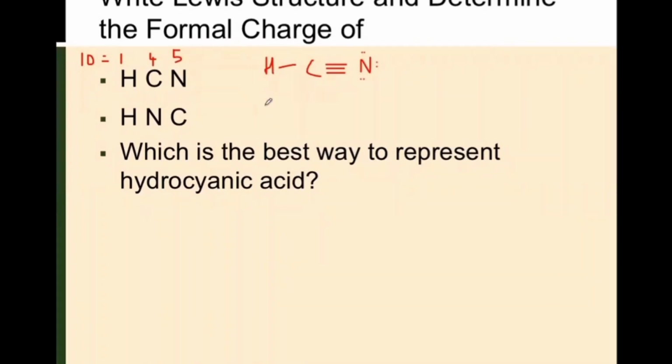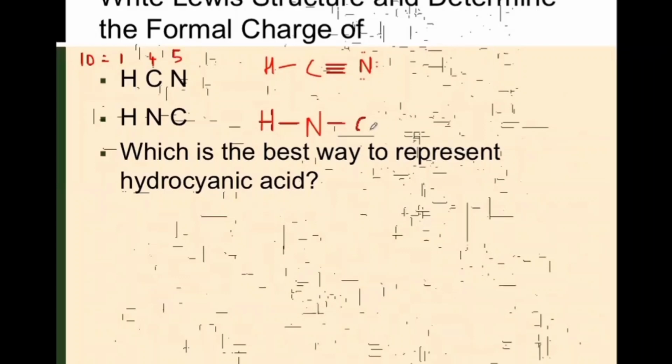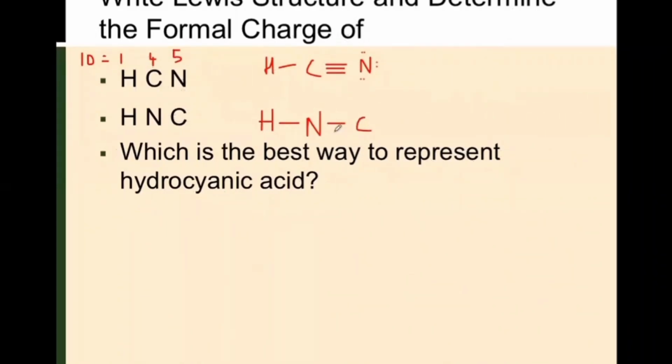Then for the HNC, we do the same thing. Of course, if we follow our Lewis rules, this structure won't be the one. So we put our valence electrons on the outside atoms. Nitrogen again only has 4 electrons, so we form a triple bond here like so. Nitrogen now has 8 electrons, and it's really happy. So get rid of these. Hang on, I'll fix that.